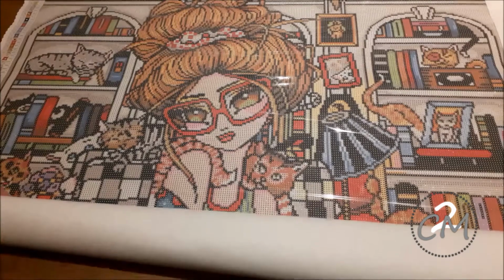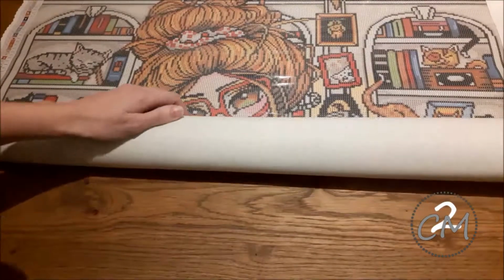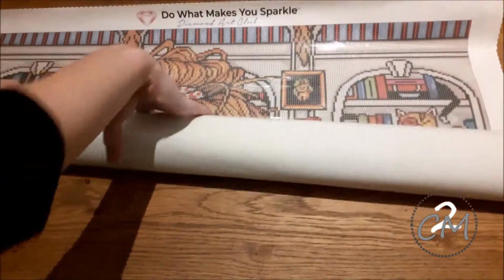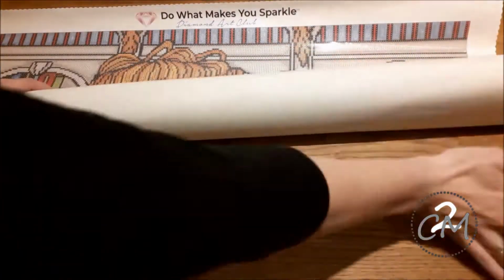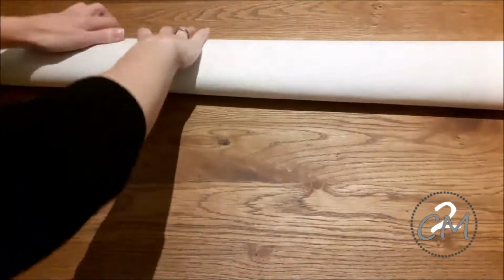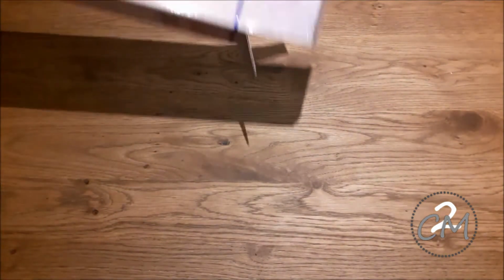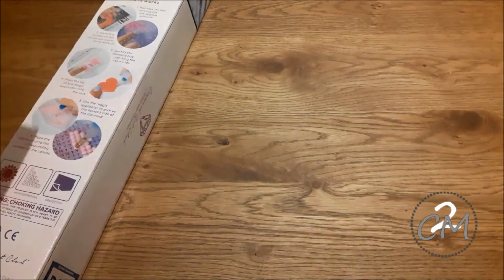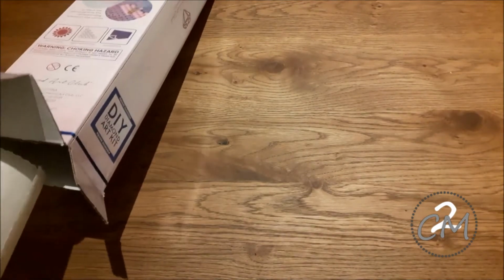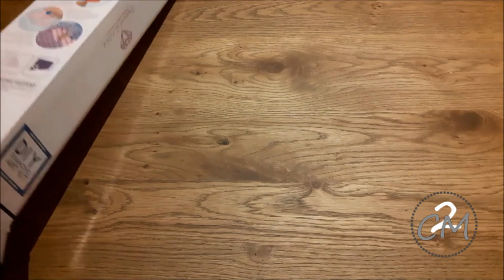So, I think I am going to put this one in the box with my other drills. I'm just going to roll it up, because this one is too big for me to use in my regular storage. So, yeah. Whoops. So, put this one here. This in here. And this for now also.